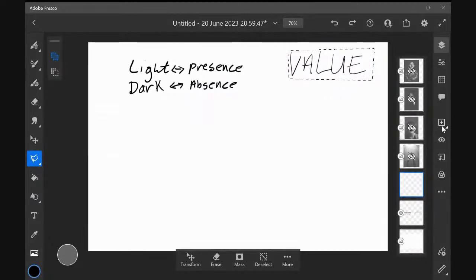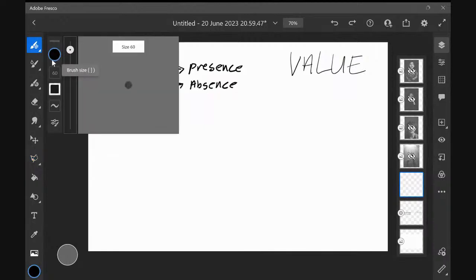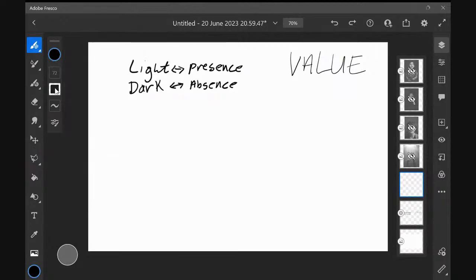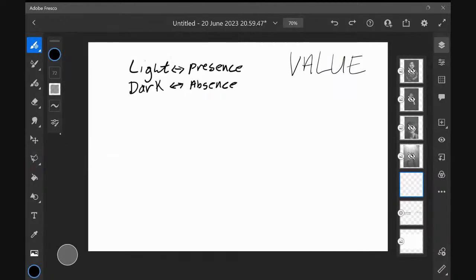Make a new layer. Deselect. And I guess I'll find something that works well enough. Make it a little less dark. So I'll make it a very light image.